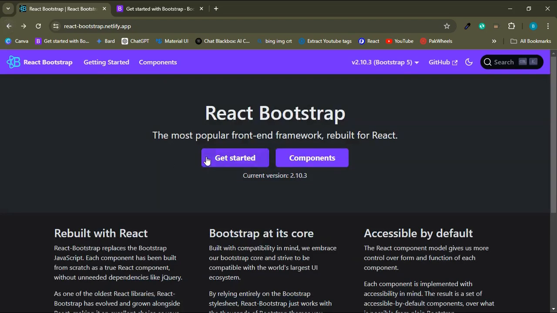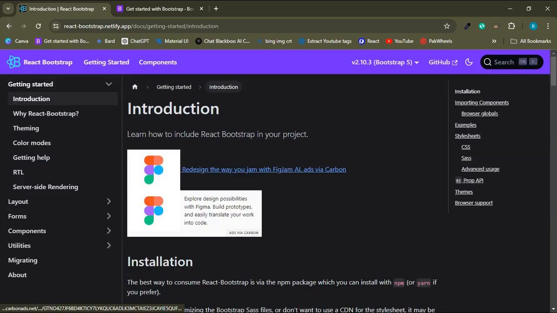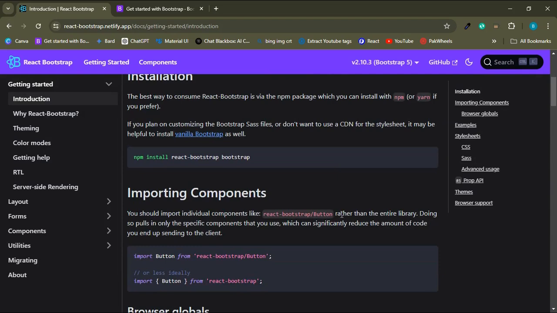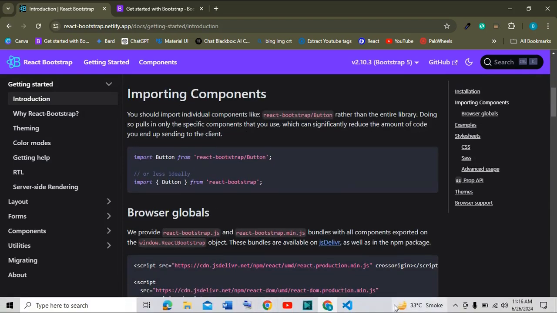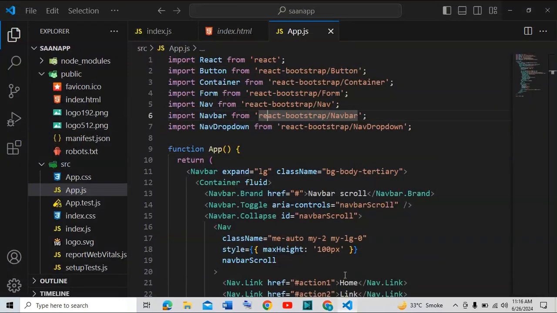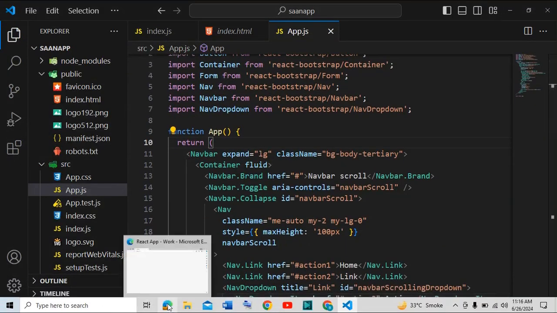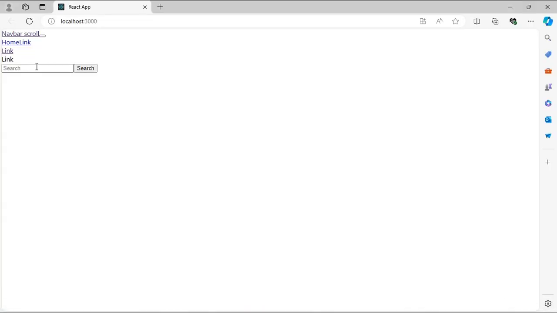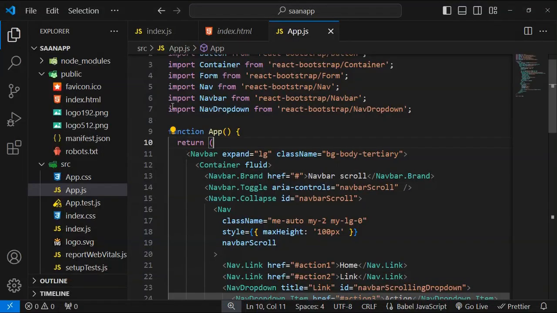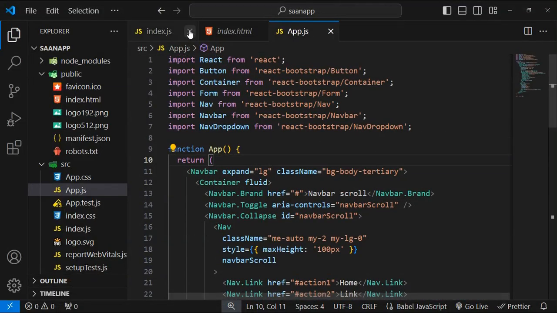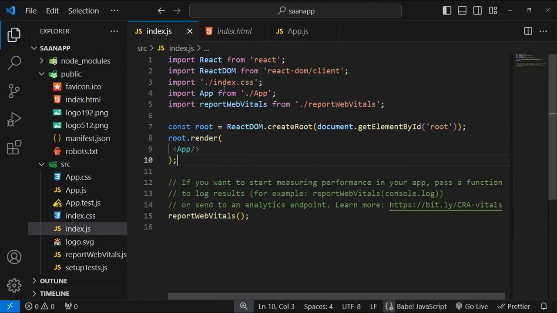I don't want to move into components, I have to go to get started, and you will see that it can show an error here. You can see all the components are here, but still our Bootstrap is not done. So what is the error here? This is not an error, but only an instruction that we missed to import.